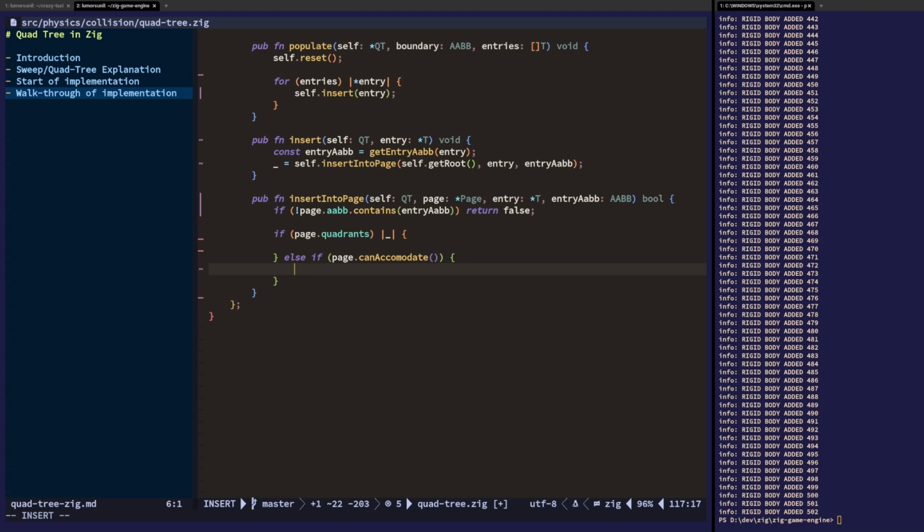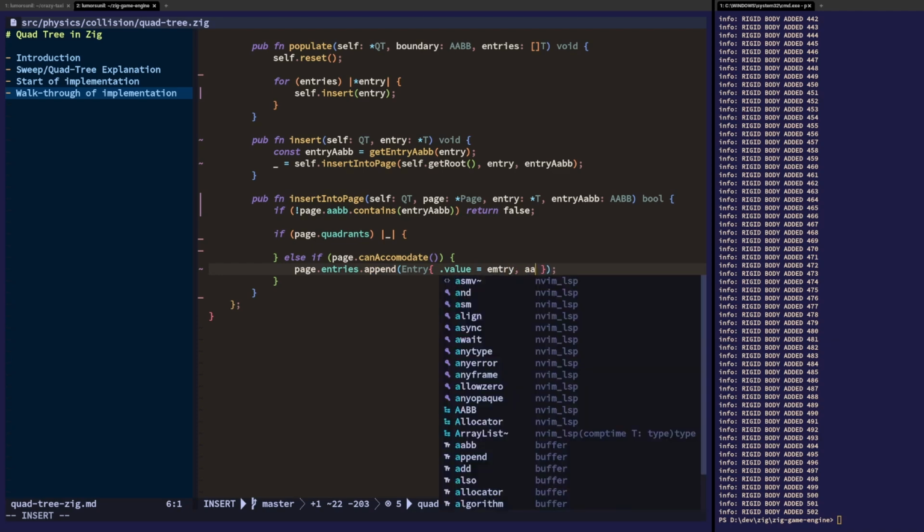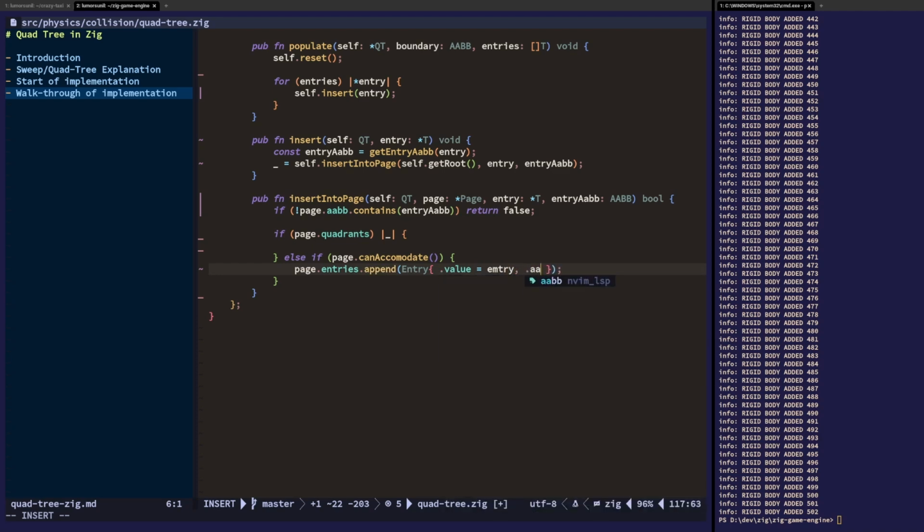So we're just going to say page.entries.append, which we haven't defined yet, but we're going to. So we need the entry.